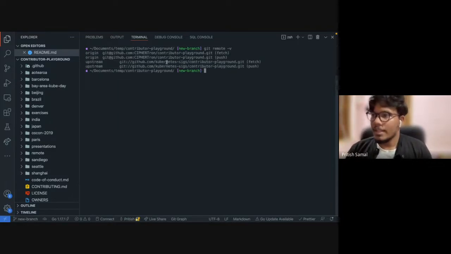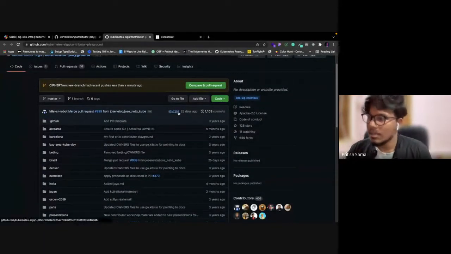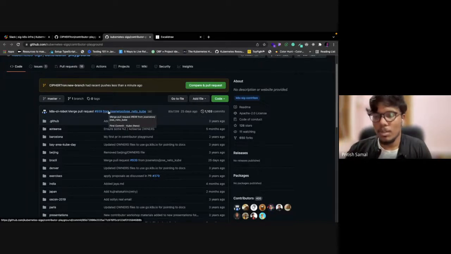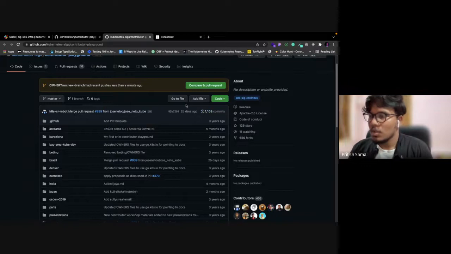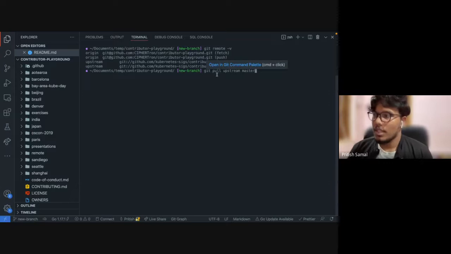What adding remotes does is this: these are really large projects, right? Suppose while you are making your change, 7 to 8 commits are added to the parent repository, meaning 2 to 3 pull requests were merged and the commits have increased. In order to keep your fork even with the upstream repository, you can do git pull upstream master. Git provides another command, pull. If push means pushing the changed code to some repository, git pull means pulling the changes from that repository.